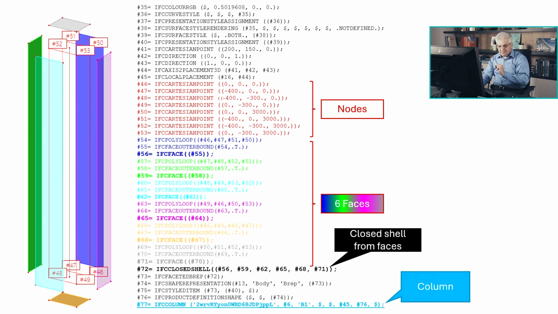If you get such an IFC file from your partner, if you can communicate with him, call him, ask him if he can export it with this swept solid description.